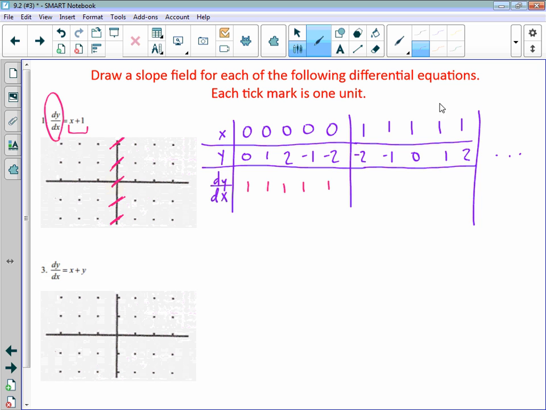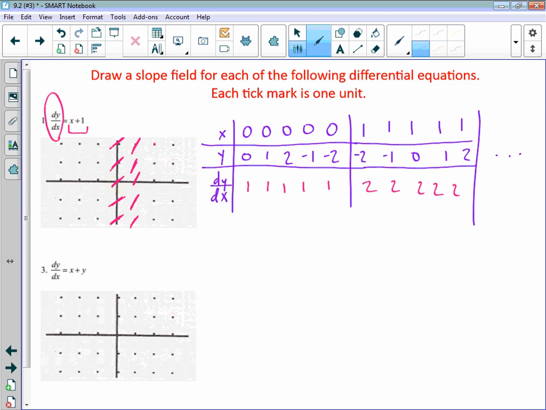All of these should look like a slope of what? 2. So if it's a slope of 2, this one you'd go up 2 over 1, so it should point at this point here. And then all of them should have that same slope there. Typically I like to have things super accurate, so I get a ruler and do all that. But it's okay if it's not crazy accurate.